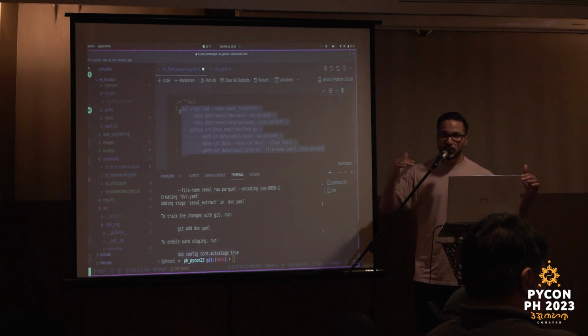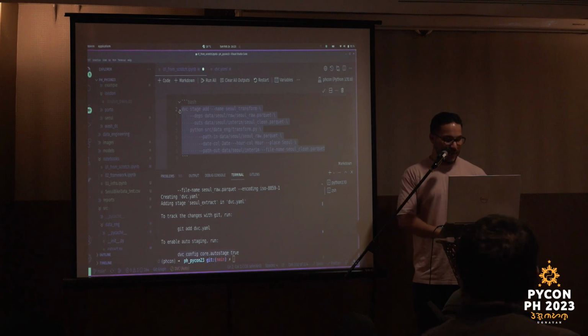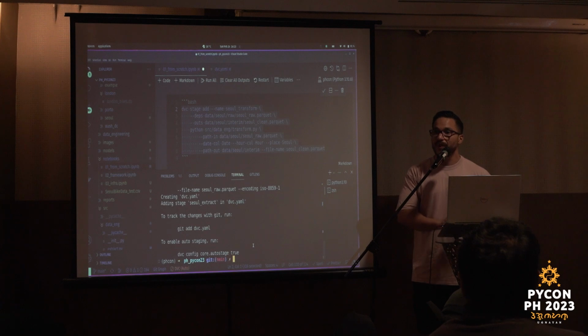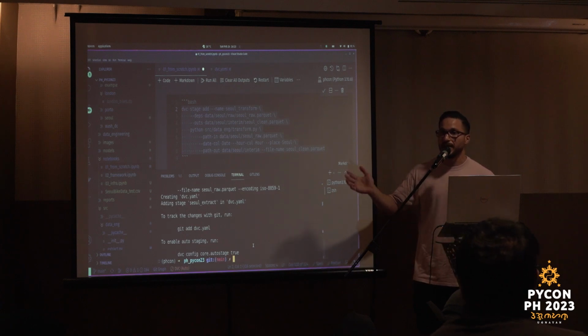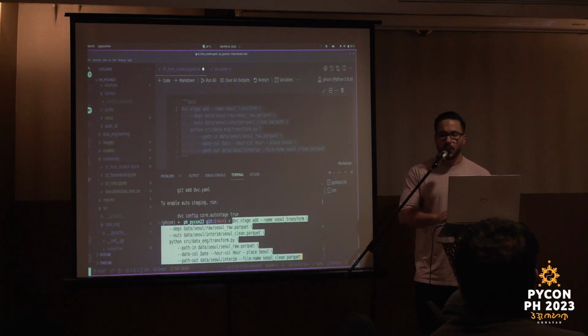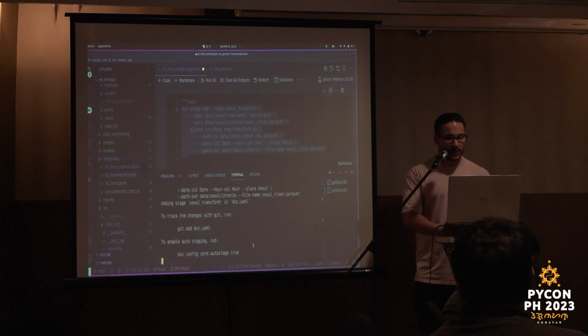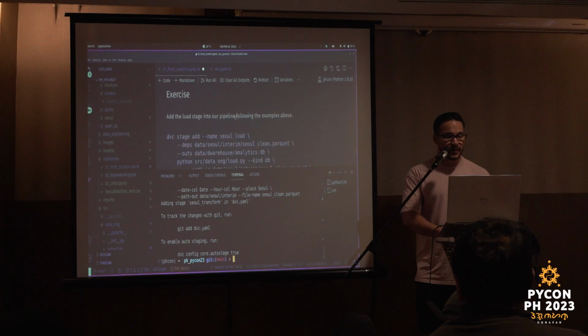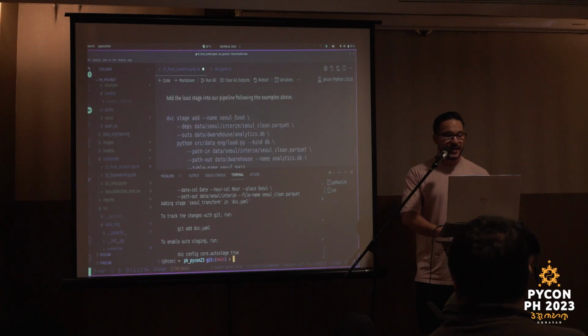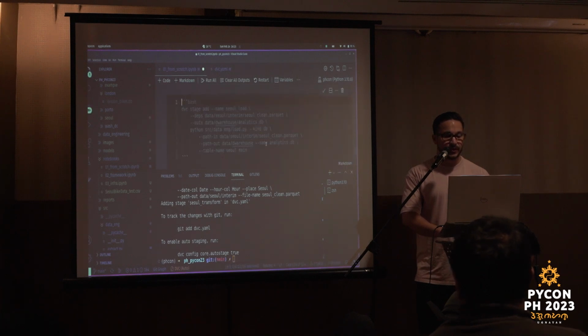So now we're at sort of the last stage of how we can create our own data engineering workflow without having to get fancy tools or pay millions of dollars. Or not millions of dollars, but you get the point. So now we have the second stage, which is the clean. And then I had an exercise for you to create the last stage, but I'm going to use it here.